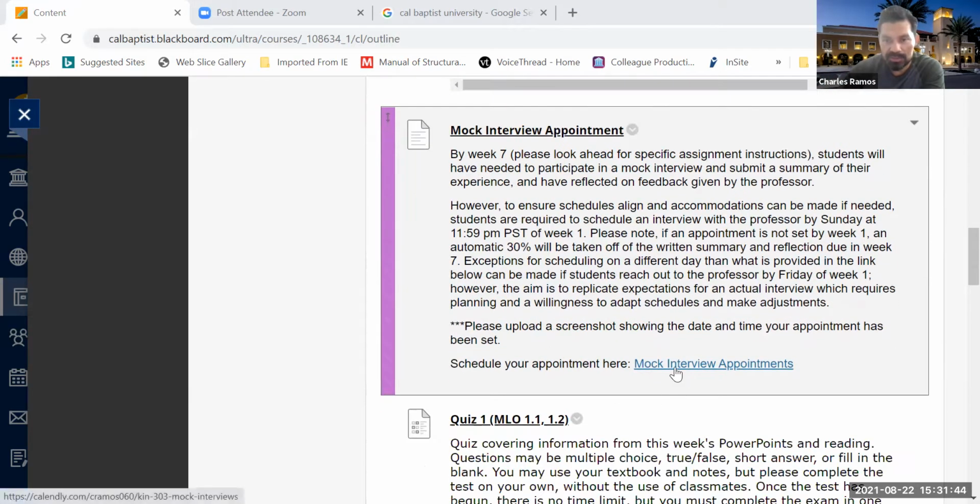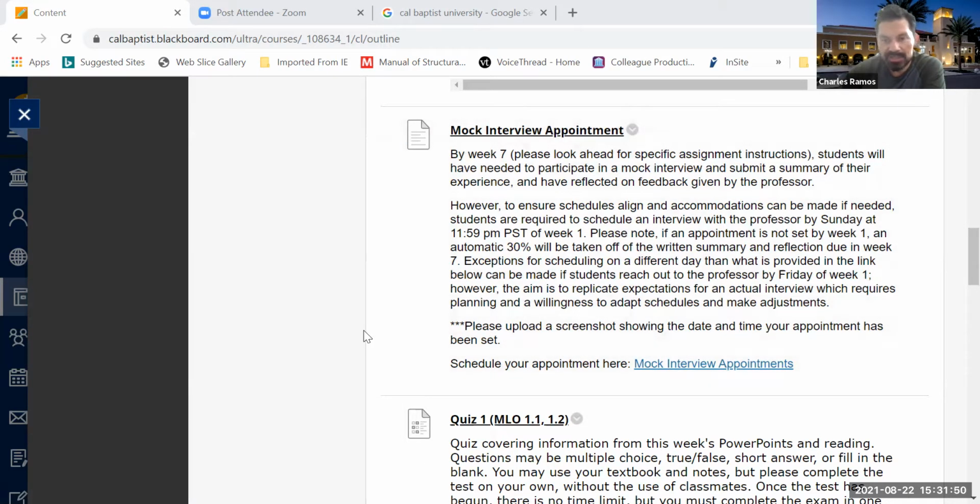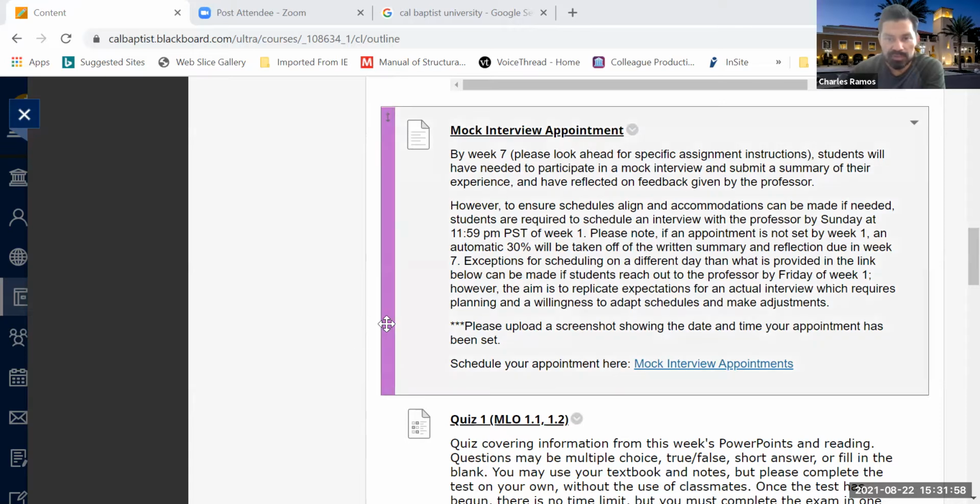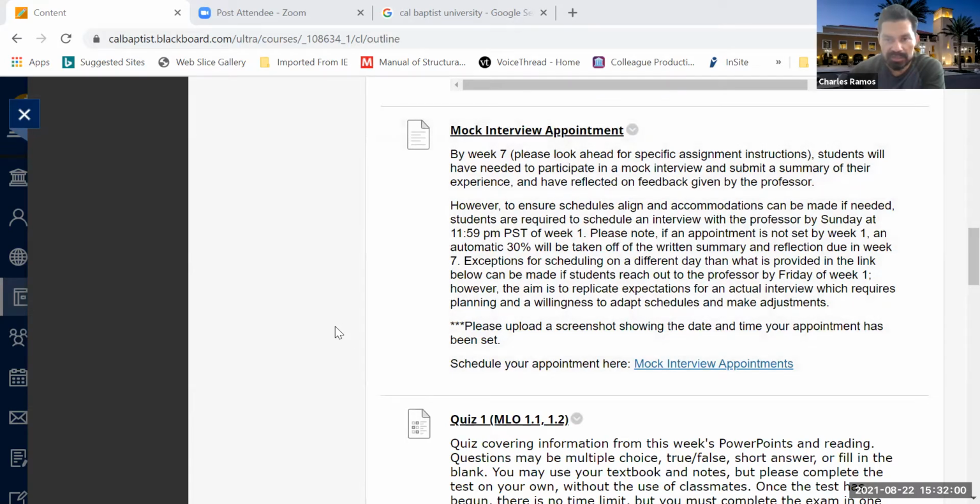And you will click on here, and we use the Calendly software to schedule your appointments. So you'll see what days and times are available for you to schedule a 15-minute appointment with myself, where we'll do the mock interview. So get that done this week, where you just have to schedule the appointment.